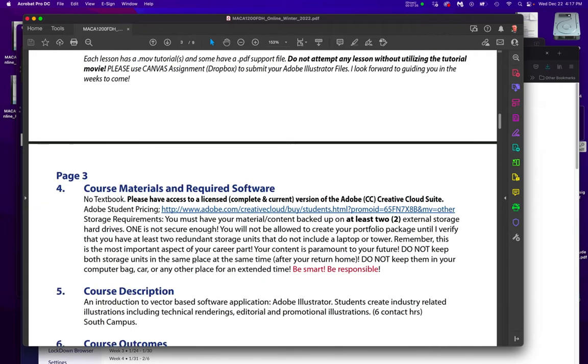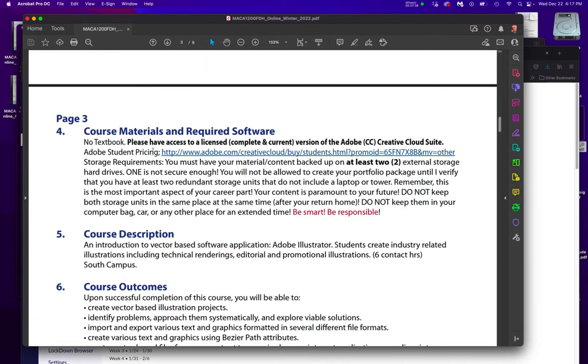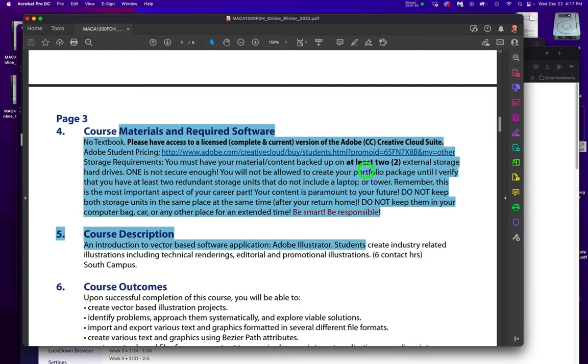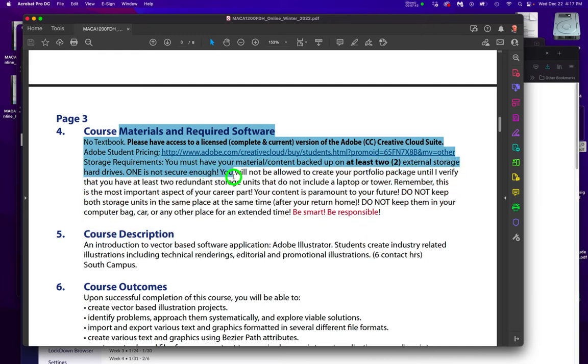So here is a lot of good material that I want you to understand. I would love you to have a backup drive, at least 2 storage hard drives. Don't just rely on one computer to store all your files. What if something happens? It happened to me last year, where somebody actually walked by my computer and spilled coffee on the keyboard. I don't have any liquids by my computer ever. So I had to take it in, and they fried my motherboard.